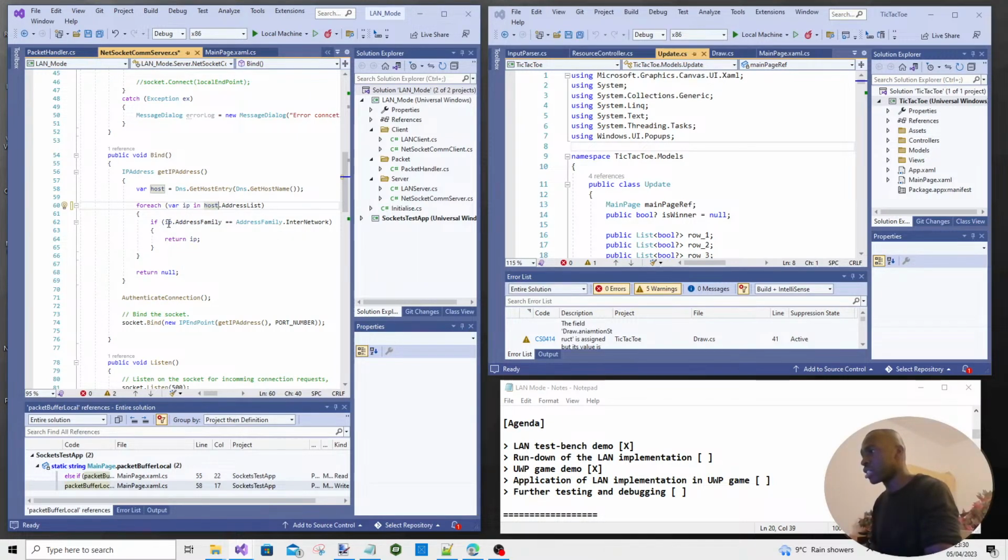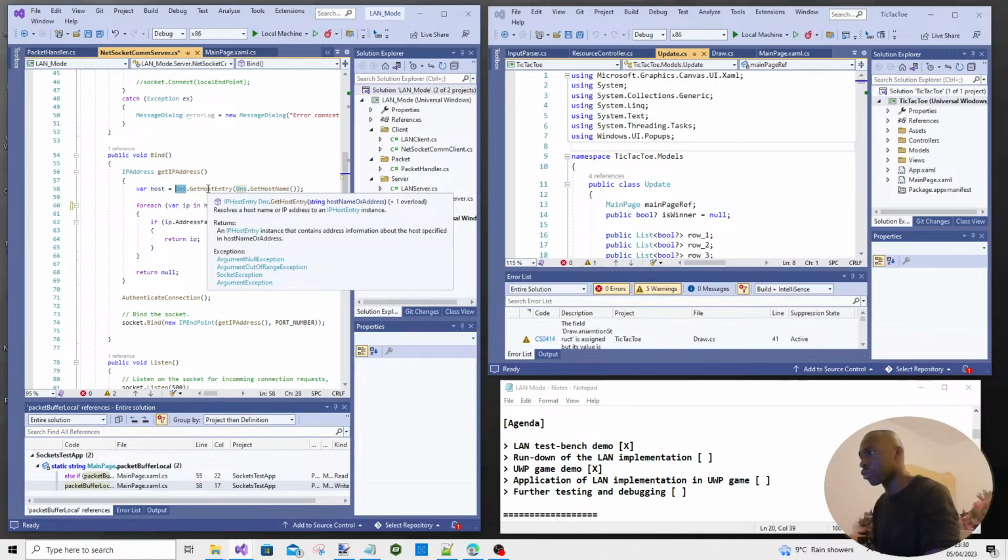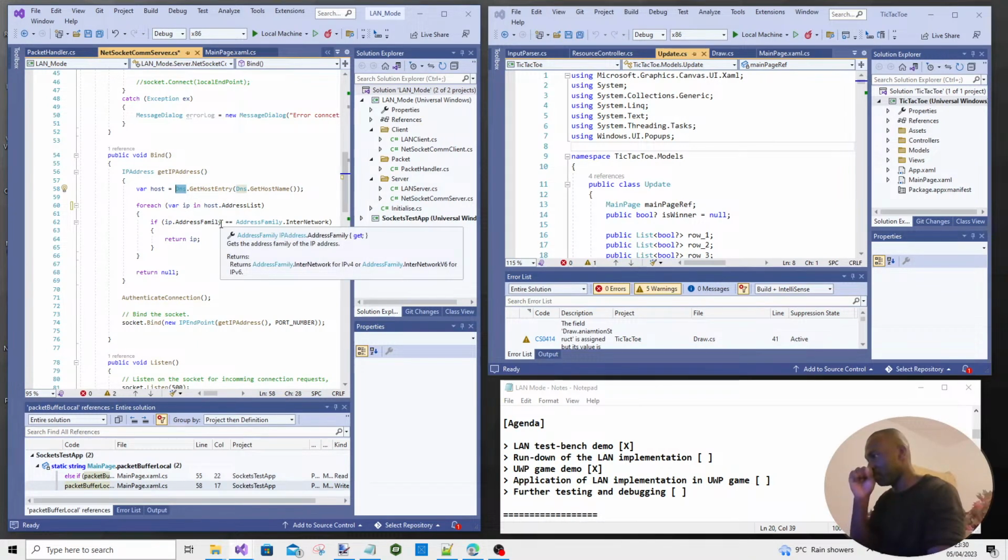And I'm doing a simple equality check. I'm evaluating the value of IP, which is a sort of typecast here. I'm saying IP for each IP address in this list. This is a property in this DNS class, calling this functionality.